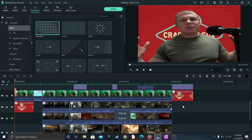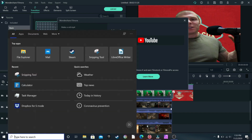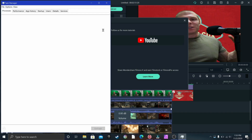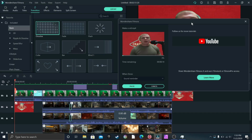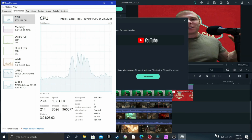It'll have this next window pop up, and then that'll start showing you. So let's pull up Task Manager to show you what it's actually utilizing here, to show you that it actually makes good use of what we have available to us. I'm not going to let this just run the entire time, but you can see it's utilizing a decent amount of our components here. So that's it. That's making a video basically from start to finish in Filmora X.